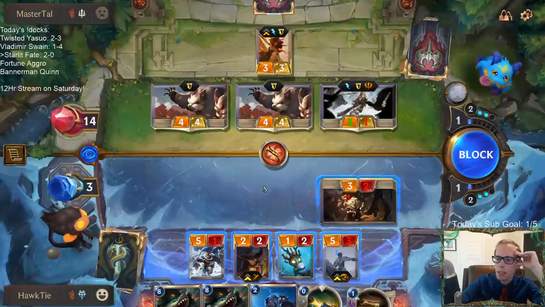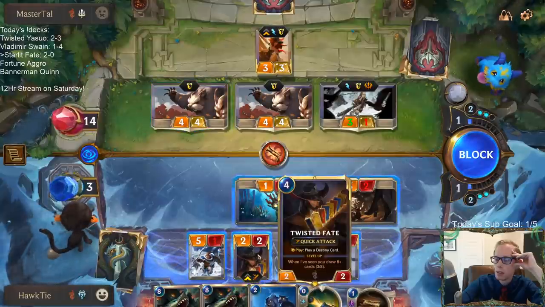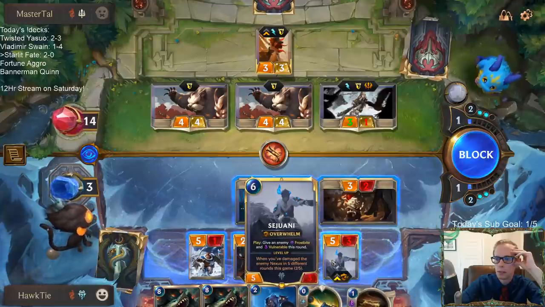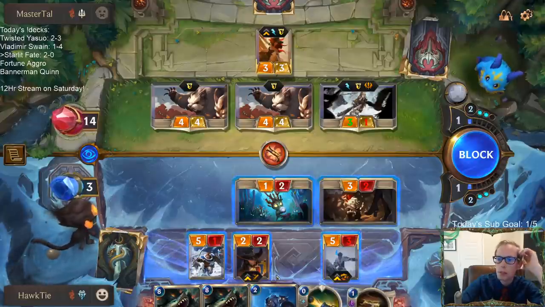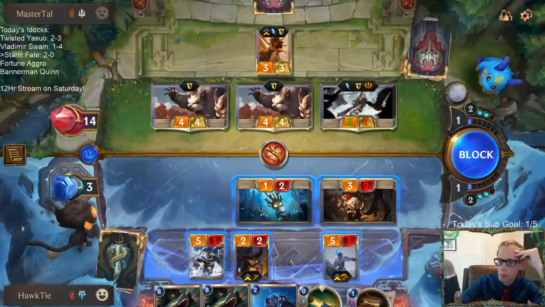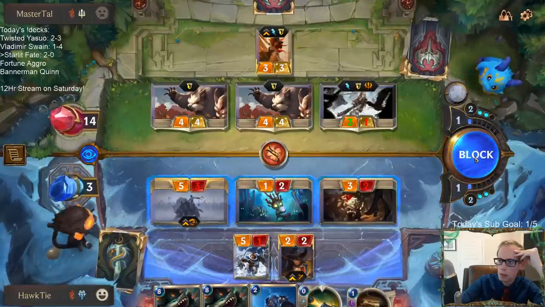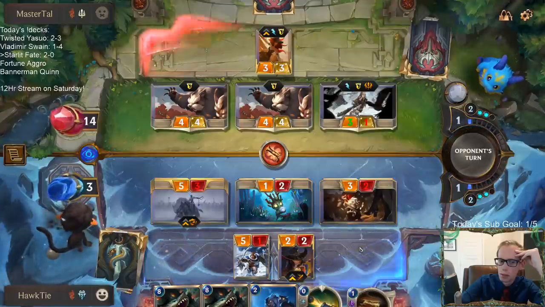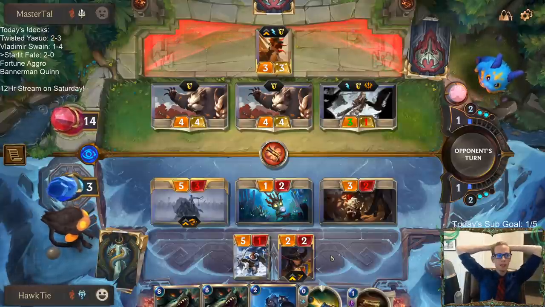A new Demacia card, one mana instant, all your creatures gain tough this round. No outsiders. Leave no survivors. Yeah, that card's great.